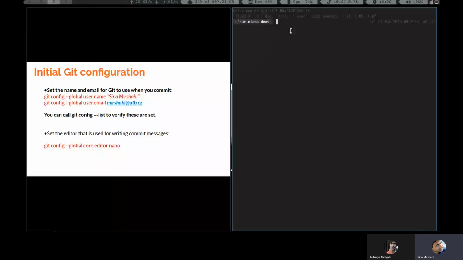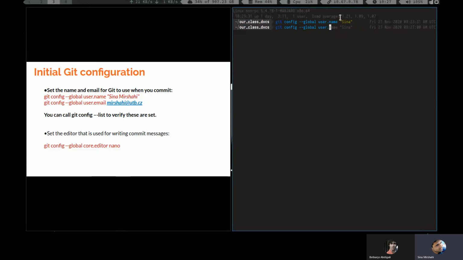As I told you, everything starts with git. Git config is for that purpose. For example, I say git config --global, I have written them here. And then you have user.name, and I will call it Sina. Let's just stick with Sina, right? So this command shows my name is Sina. Okay, it's set. And also the email, git config. But as I said, you will do that just once, and forever you will have it.